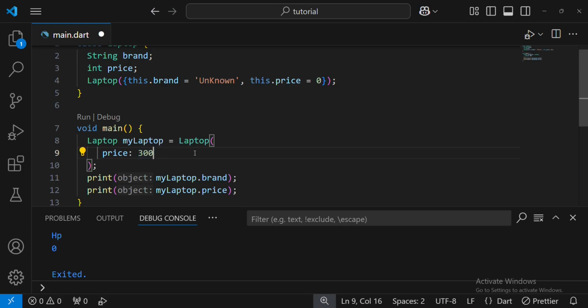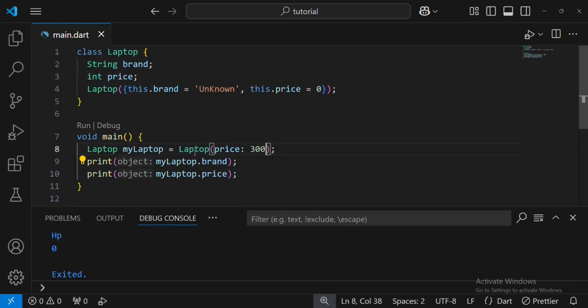So if I run this now, you can see the brand is showing unknown, which I've set as my default value, and then for the price which I assigned, I'm getting 300. So this is the advantage of using a named parameterized constructor.